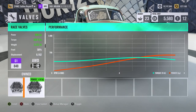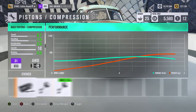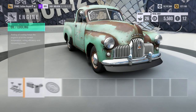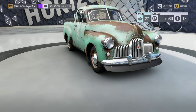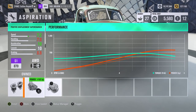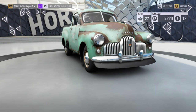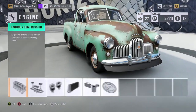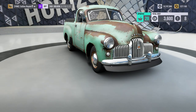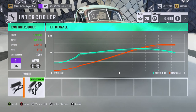Judging by the way that the PI isn't really shooting up — we are now halfway through S1 class — we are going to need some turbos or a supercharger. Let's go and grab the turbos for this one, and we should be getting over a thousand horsepower out of this engine if I've remembered correctly. We're at 970... intercooler — please be the thing to do it — and we are going to a thousand and sixteen horsepower. Amusingly, no PI change.